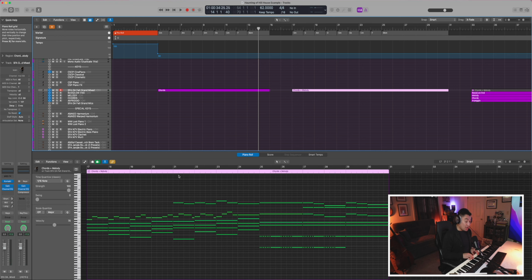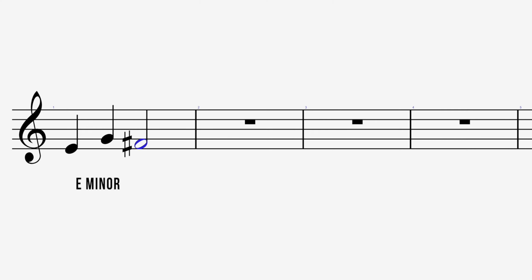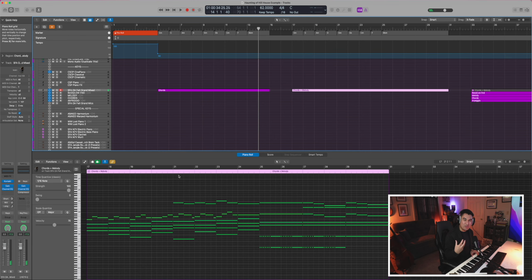Then the chord is going to change from an E minor to a C major, but the melody is going to repeat itself. So we go from E minor, E and G, then the chord changes to C major, but that F sharp is really what's going to stand out, really poke out at us in a C major chord, that is just really gonna create a whole lot of tension and unease.